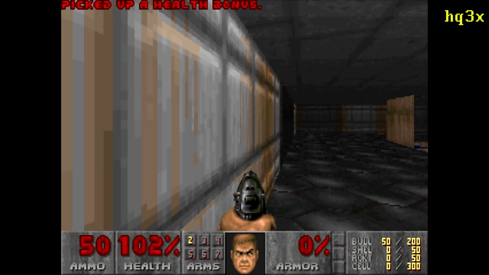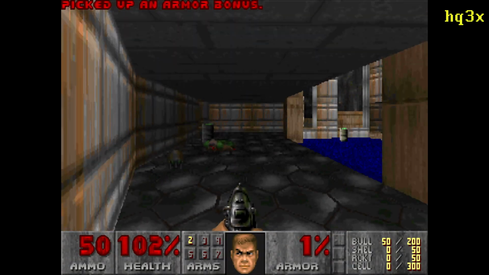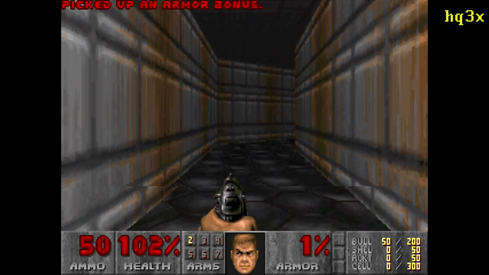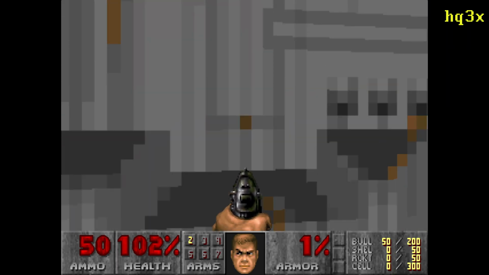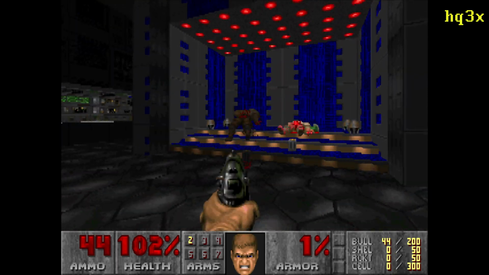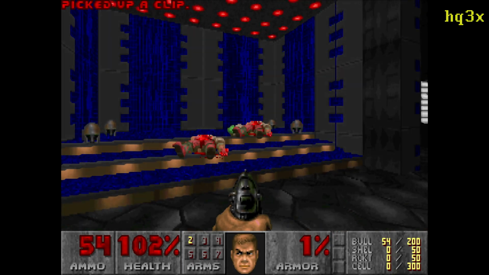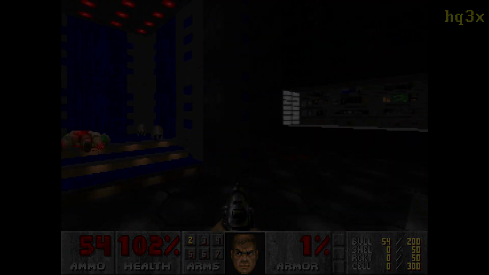This is high quality 3X, which, as you can see, is a sort of mixture, where it's got the stylized image, but it's also aiming for a sharper picture. It's okay, I've used it in the past, but I always felt it was a little too stylized. If you look at the corpses, they're very smooth and painted.